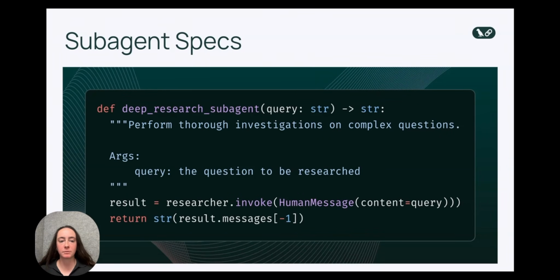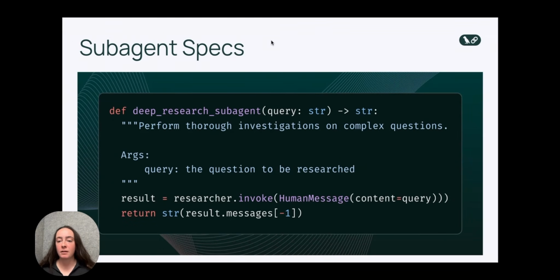So we're going to talk about subagent specifications, inputs, and outputs. In terms of subagent specs, what this really means is you need to provide the main agent with enough information about the subagents so that it can call the right ones when appropriate, given the context. Here we have a code snippet defining a deep research subagent tool. You can see that the tool is defined as a function, and then we actually call the researcher agent from within that tool. It's important that we think carefully about a few things here. The first is the tool name, or agent name in this case, which helps to inform the main agent regarding when it should call this subagent.